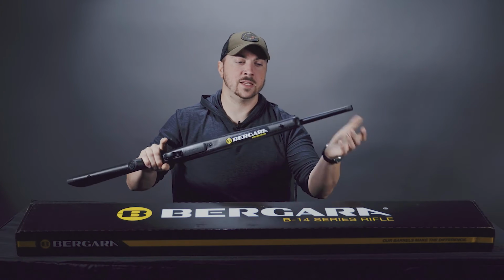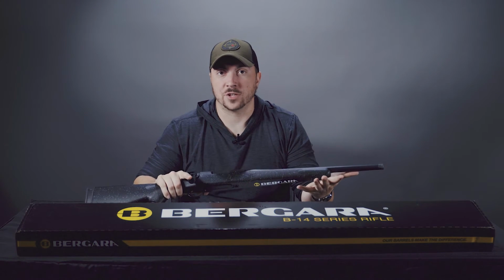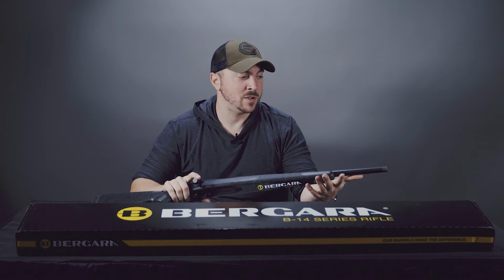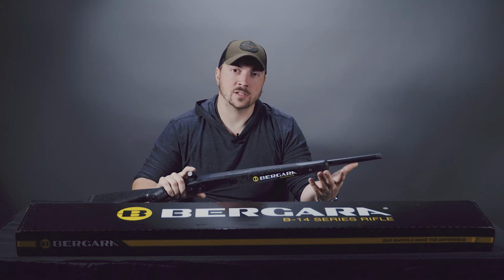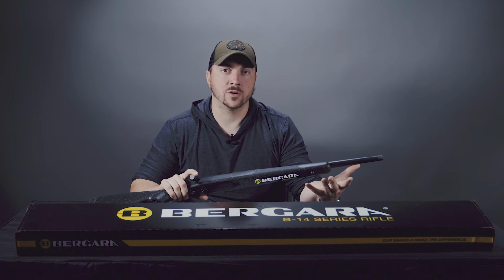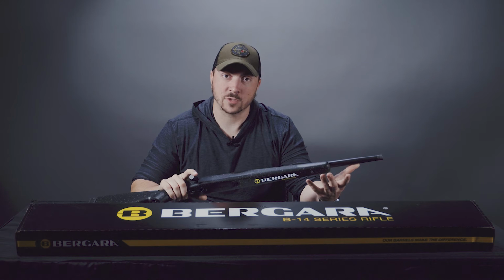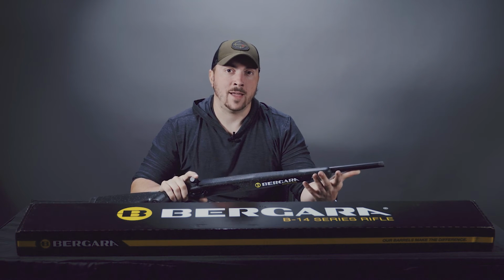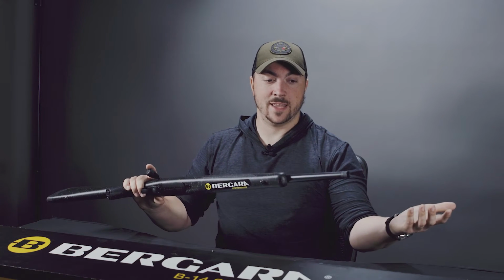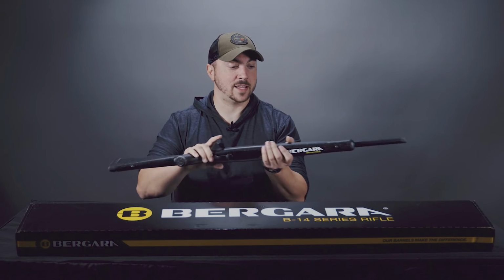Now, an 18-inch barrel for a 308 or a Creedmoor is very sufficient for close, getting on for medium range hunting, even with the slight losses in muzzle velocity compared to something like a 24-inch. That bullet's still trucking along pretty good to hit the target in the first place and also have enough energy left over to do what it's supposed to. And the obvious advantage is that it is compact and very easy to handle.